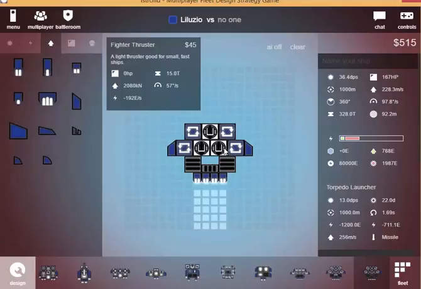And then you go into the armor section. Why is it lagging? Section.